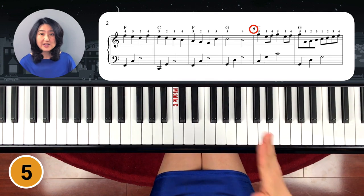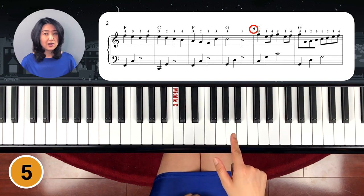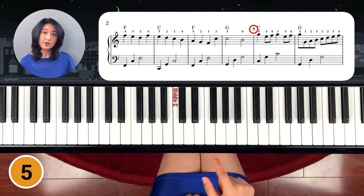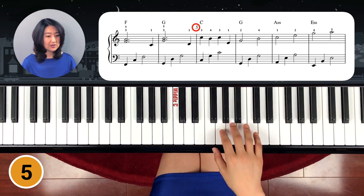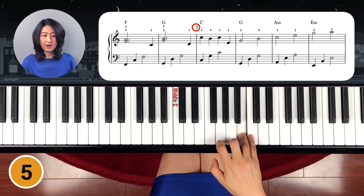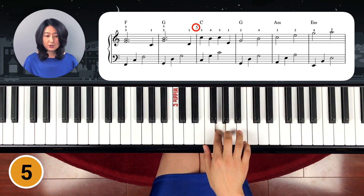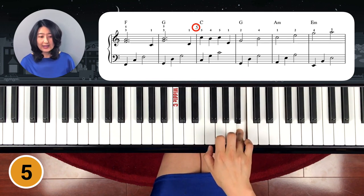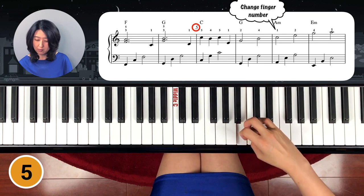1-2-1-2-1-2. In this phrase, you have to be careful with your fingerings. To connect the notes, you have to use certain fingerings. Now let's see what kind of fingering is used. Right hand starts with a C on finger number 5, 4, 5, and E, skip, 2, skip, and after that the C is a step up, but we have to use finger number 1 like this.